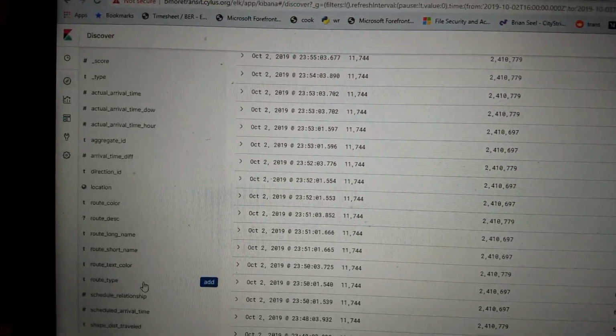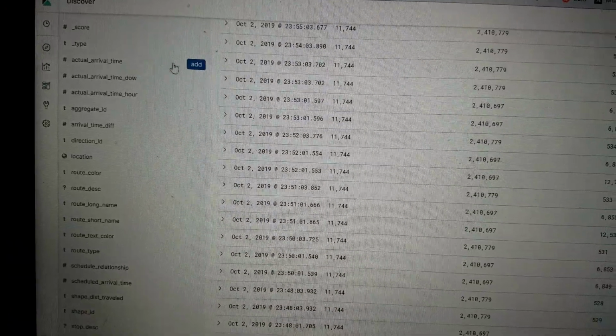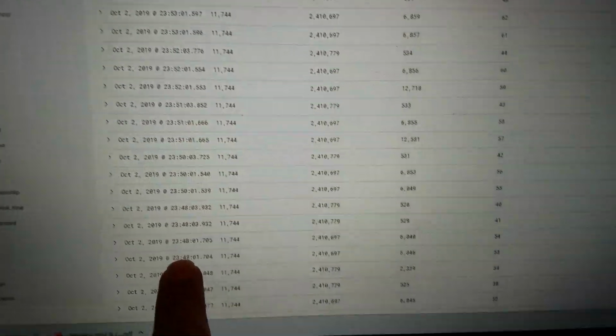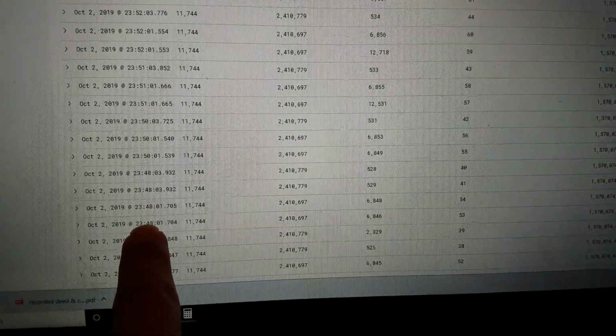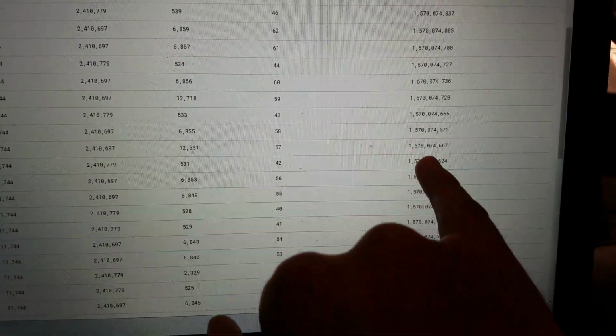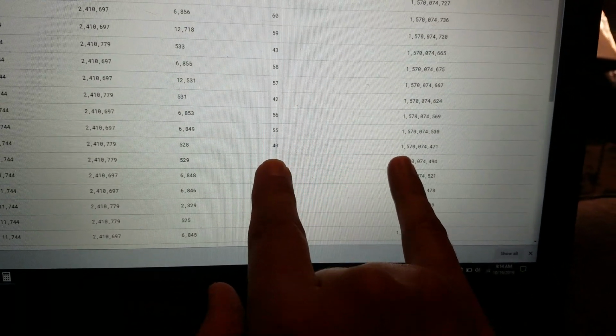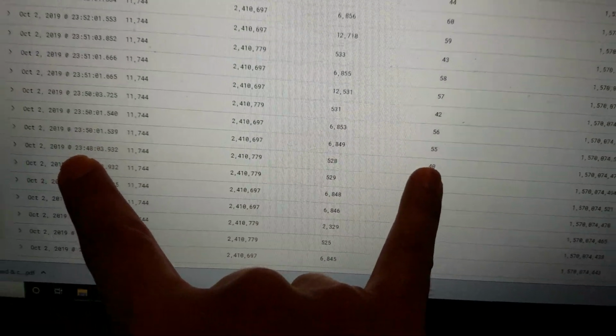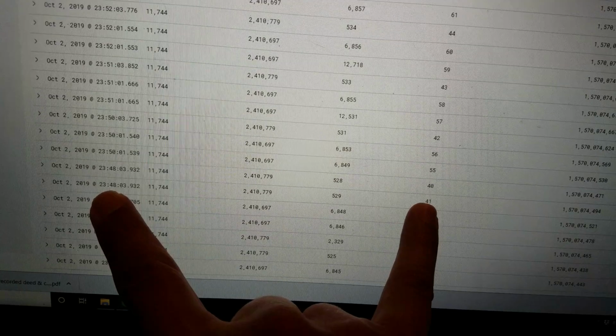We can actually look at the actual arrival time, because this is the time that it was polled. That doesn't necessarily mean that it's the time that the bus actually arrived. So we were just looking at this Silver Line bus hitting 40 and 41 at theoretically the same time, right?